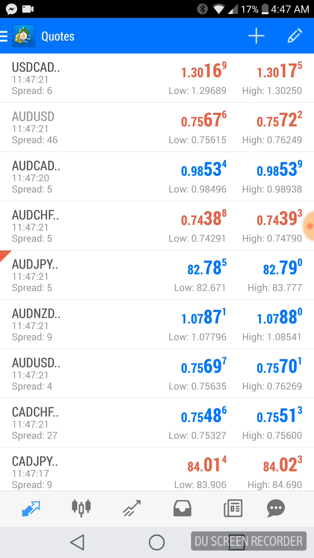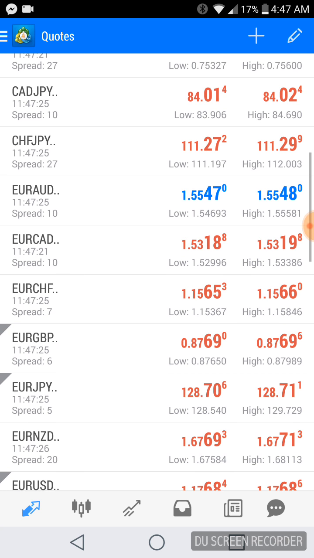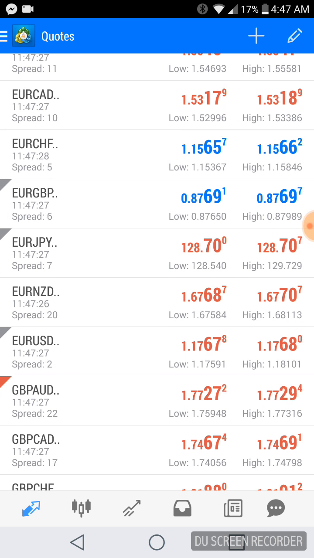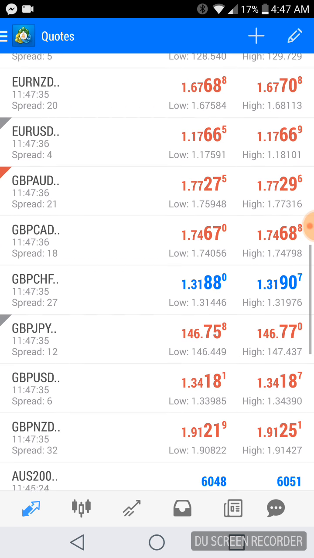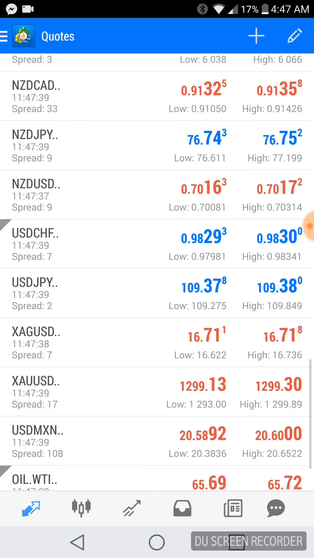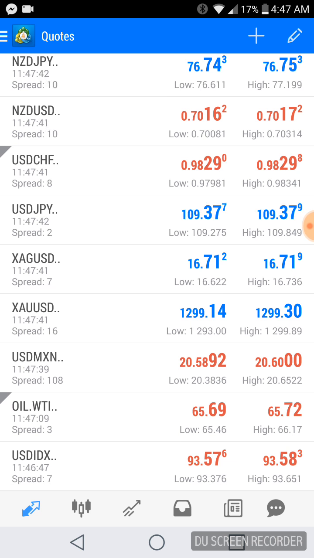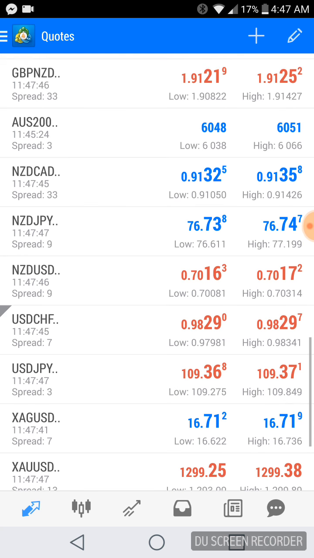So I start off with AUDCAD, AUDCHF, AUDJPY, etc., so that way it's easy for me to locate all my trading pairs. All my E's are in order: EURGBP, EURJPY, EURNZD, continuing GBPJPY, GBPNZD, to the USD pairs, my other trades. So that's how you get this screen set up. Okay, easy peasy stuff here.